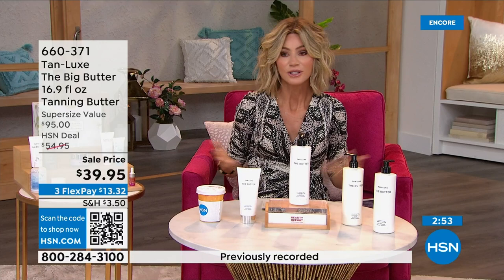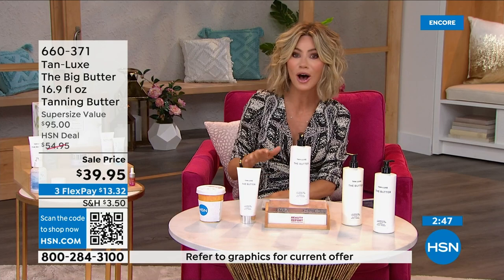So if you're even considering it, today we're gonna double up on this. It's quick drying. You can put this on, jump in your white sheets, get dressed. You're not gonna be a hot mess. You're not melting off any color. This is not like one of those bronzers or skin dyes. No, this goes on like a beautiful lotion.